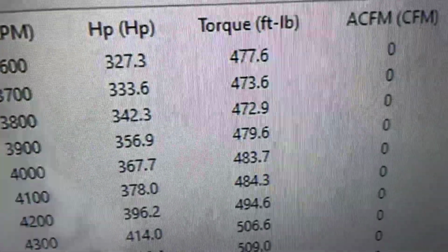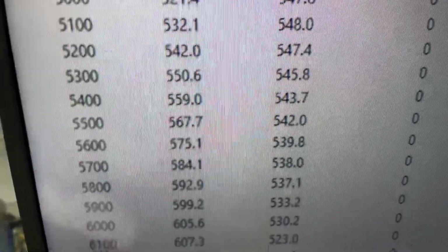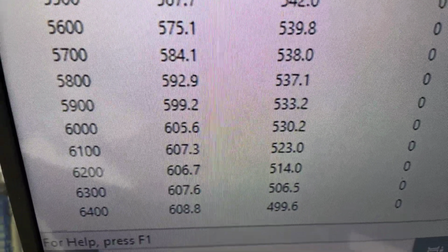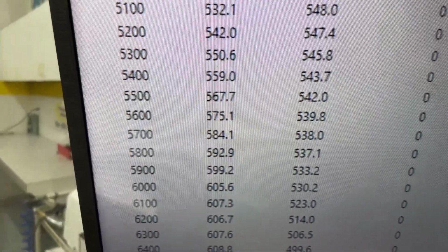Alrighty, 3,600, 477 foot-pounds of torque, peaks torque 548, peaks horsepower 608. So we're ready at 600. It's got a front end on it, so it runs really good. That's our new cylinder head combination.